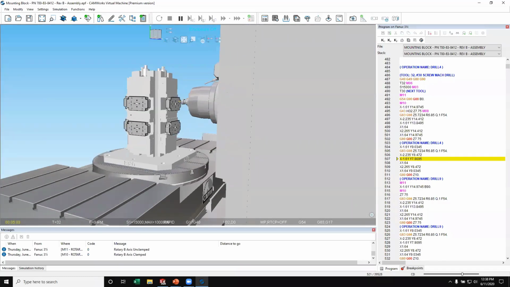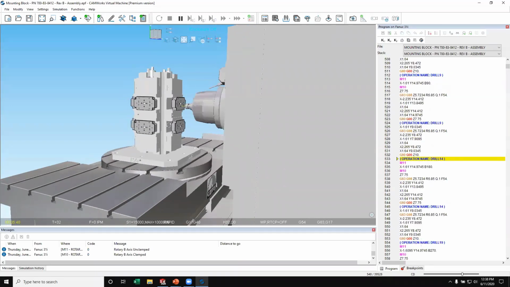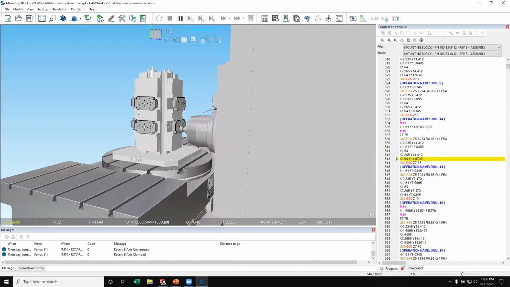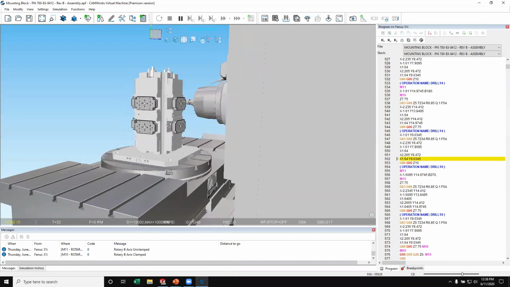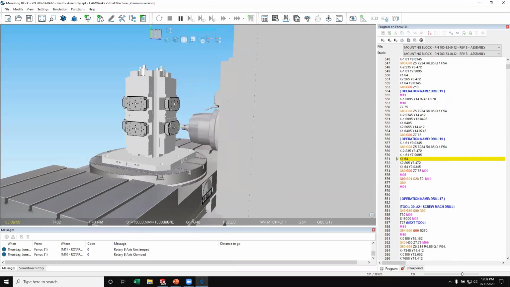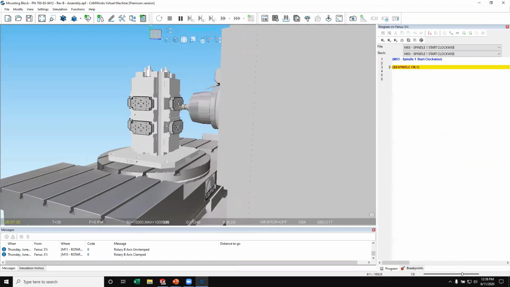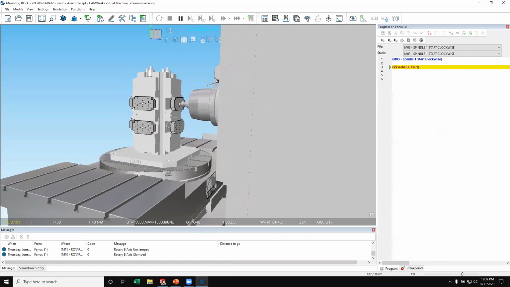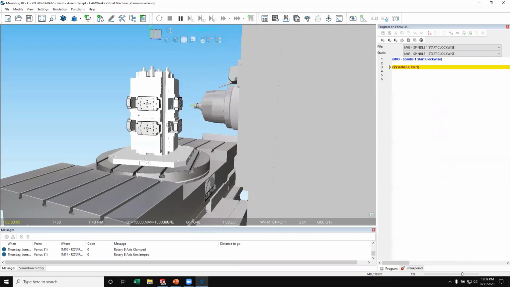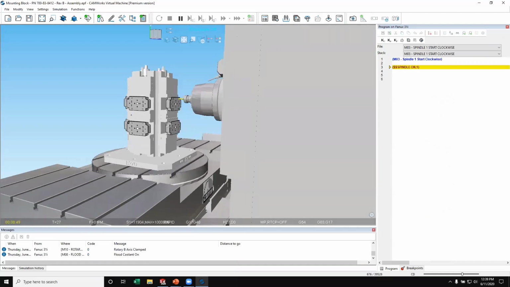So you can see it's simulating the G code and it's drilling the different holes. And you can check the rotations out. So we'll get into some of the milling here, just for you guys, so you can see it, because it's drilling some holes yet. As I said, recall we did all the drilling first.